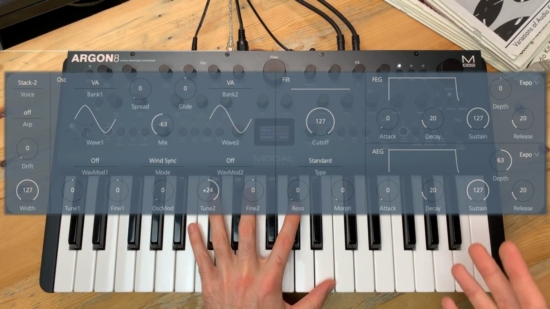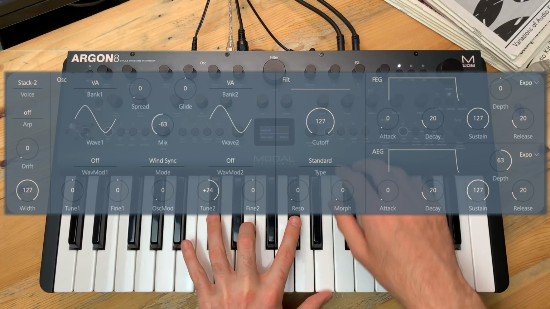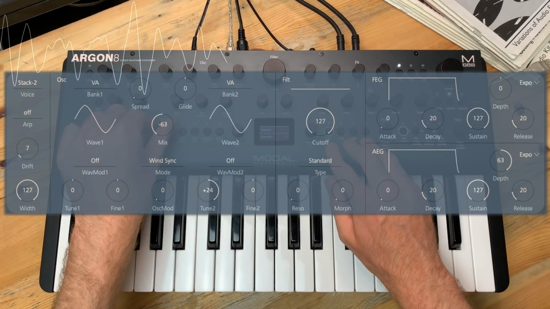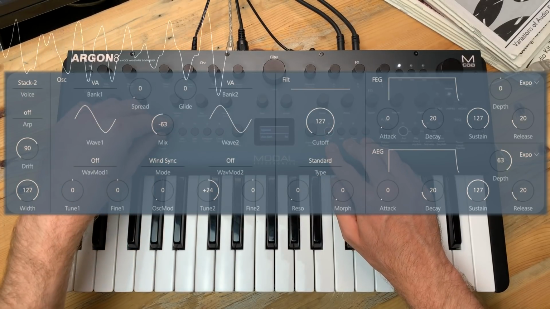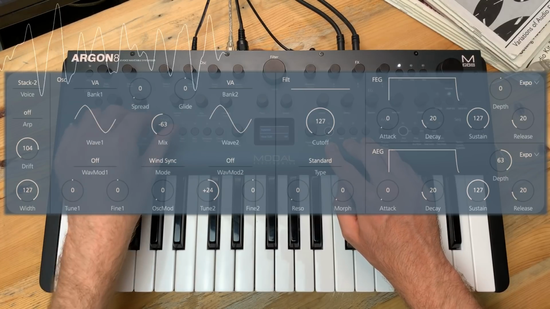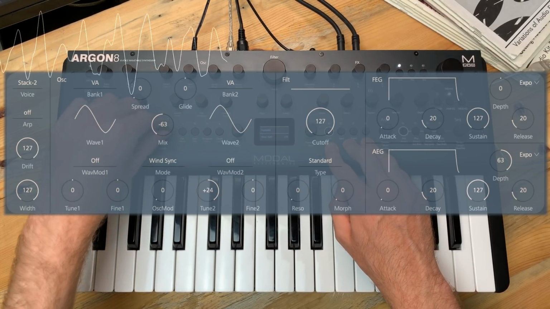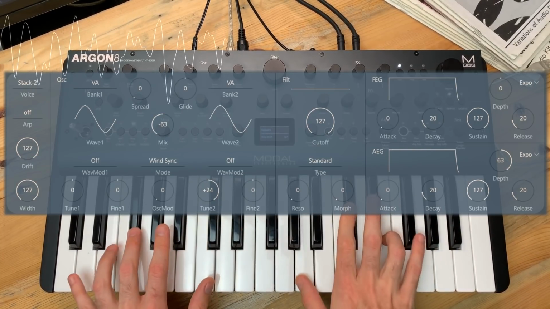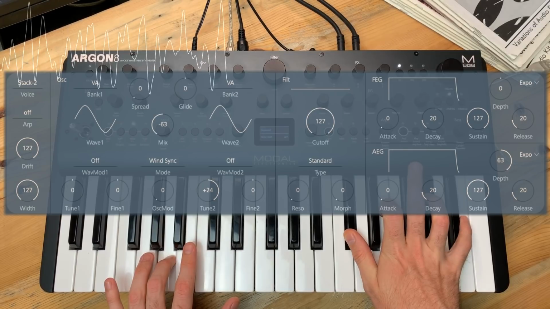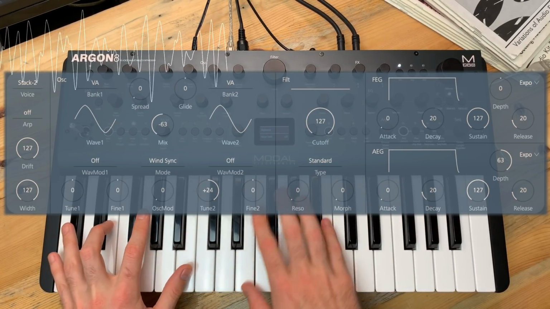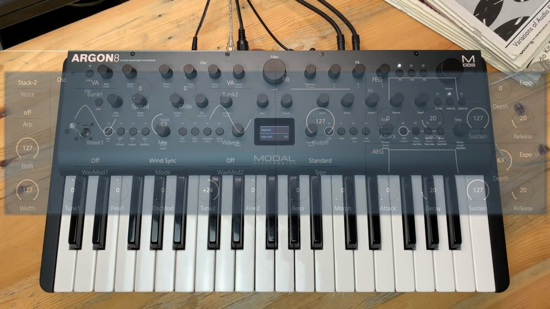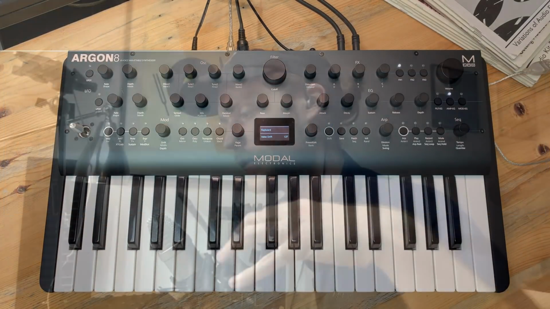So the way that I can expose these oscillators now, just leave that on sustain, is to give a little bit of voice drift. So what happens here, much like the spread, the sound starts to become detuned by random amounts.